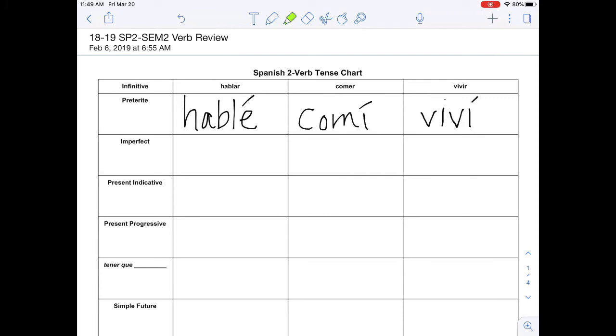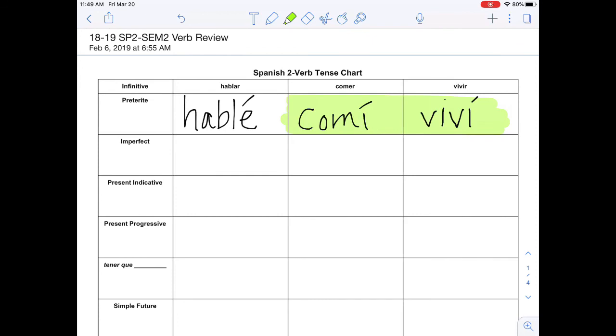And then what I could do is I could use my highlighter, for instance, to highlight, hey guys, I'm teaching my students, look here, what do we notice? We notice that the endings are the same for ER and IR verbs in the preterite tense. So that's how you can use your screen recording as you're teaching in an app like Notability.